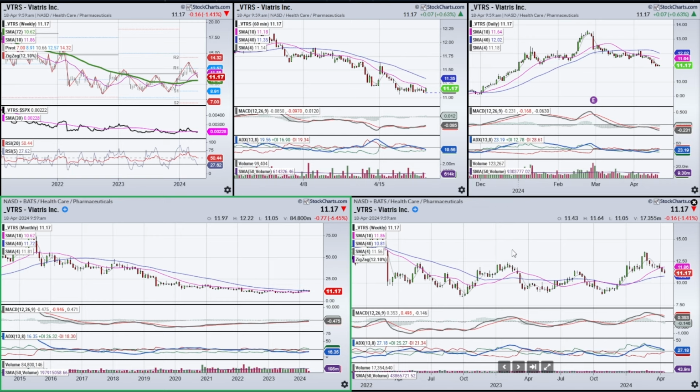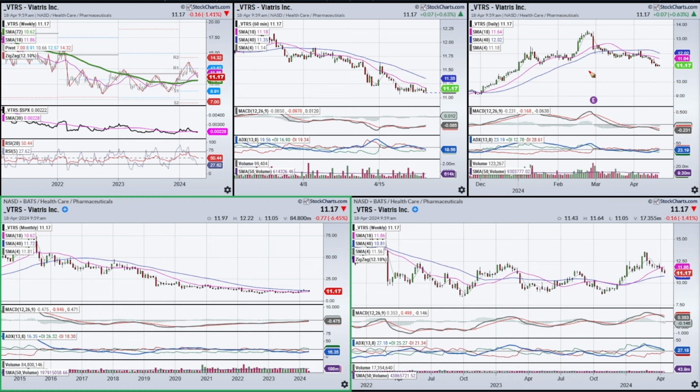So VTRS, again, look at this. It came down, it tried to trigger, it never got back above the 40. It never really triggered on the long side. We had overrun here, so we were waiting for more confirmation. So this was a decent looking pattern. So we get a setup, but we never get a trigger.